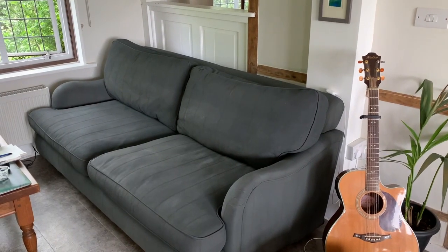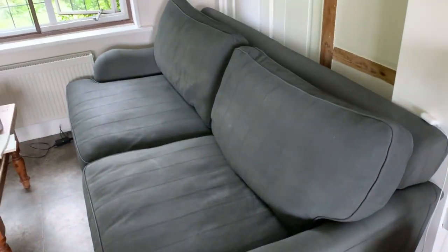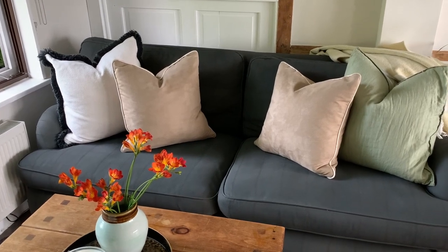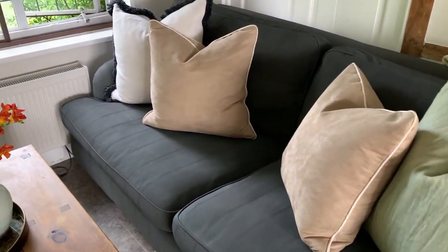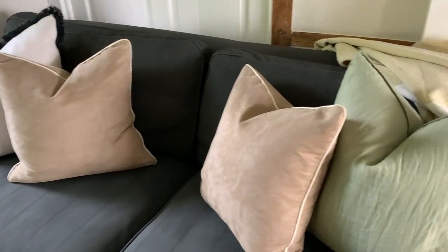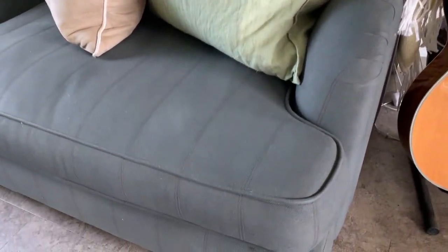So the coloring is looking a little mottled — it's far from perfect — but with a little bit of styling it's a vast improvement. I hope this video has been helpful if you've been considering doing something similar or considering using the Fabric Coat paint. Overall, a very positive improvement on the sofa, so I am happy.